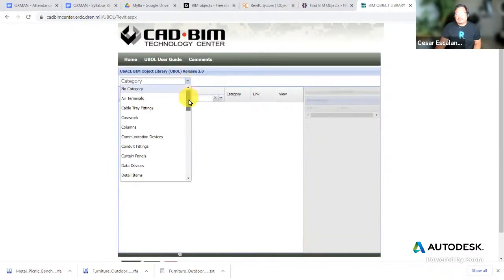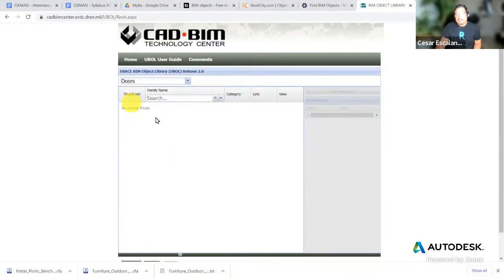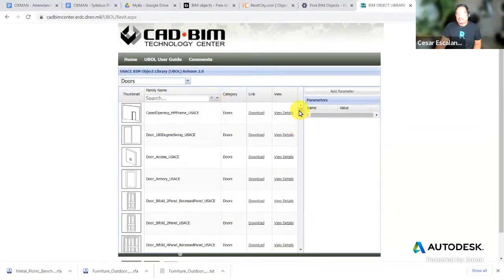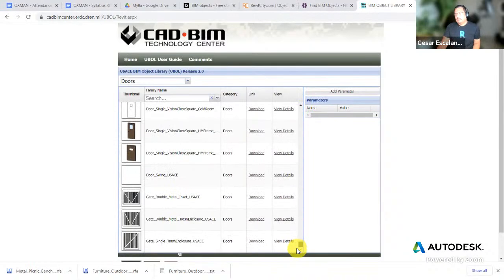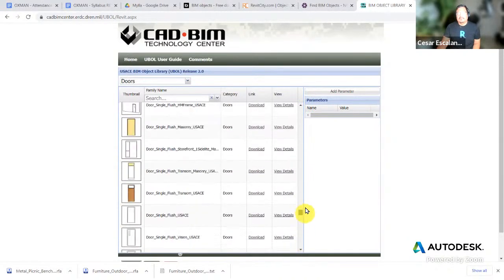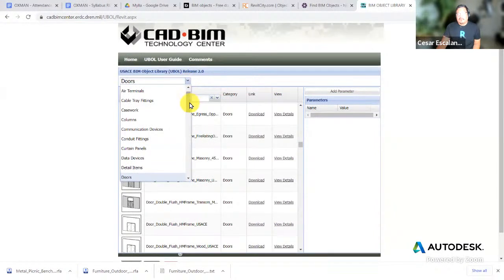And it has a navigator similar to the one from Autodesk. Doors. And again, because this is also behind a very reputable agency, if you do a project with the Army Corps of Engineers, you must use their library because they have a very elaborate set of requirements from contractors, and this library usually is downloadable, and you can use it as needed. So there's a lot of furniture here as well.